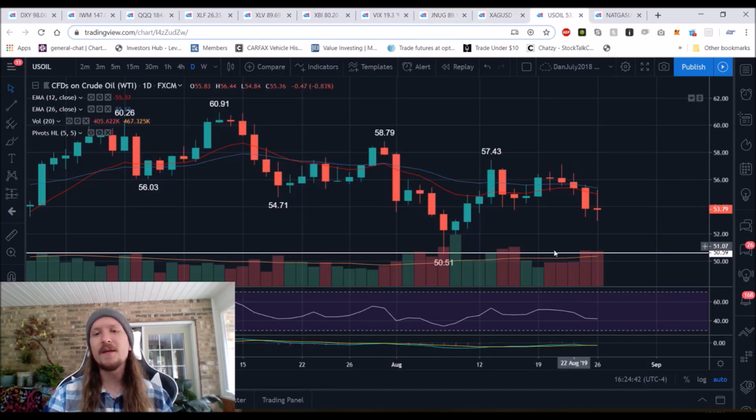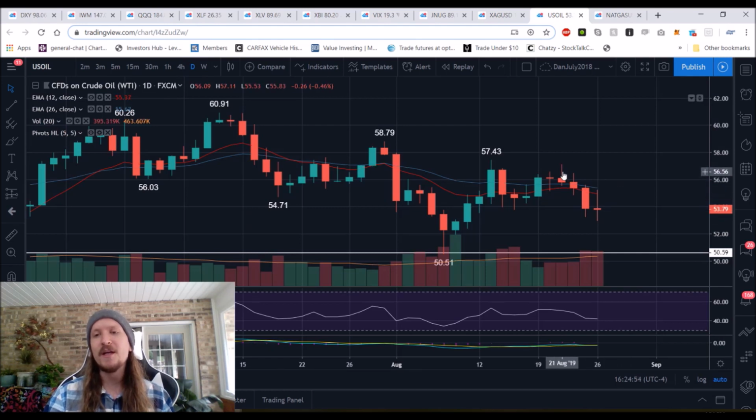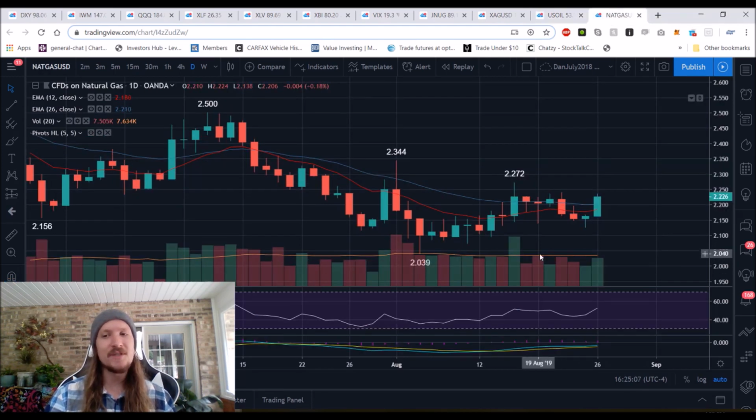Oil, still weak. 50.51 is the only support level I care about. If we see a bounce for a daily lower high, the bears can be looking for an entry. I generally wait for the break of an equilibrium, but if I were confident a bear break were going to occur, I would look to make a bearish entry, looking for a lower high compared to 57.11. But at this point, I personally am just watching for the broader weekly pattern that we've been waiting on for months.